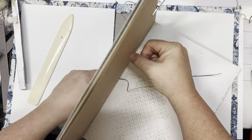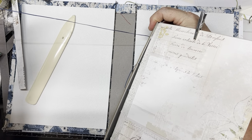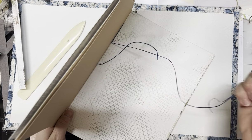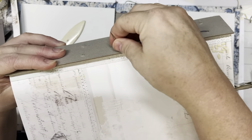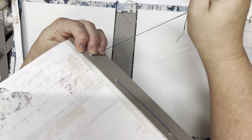Pull it fairly firm. We don't want to pull our tail through, so we want to leave about that much on your tail. And then we go through the top. And then we go back down through the next hole down. So keeping a bit of tension on the cotton, and then back through the middle. And then we go to the next one down. And then we go through the bottom one, and then back up through that one.